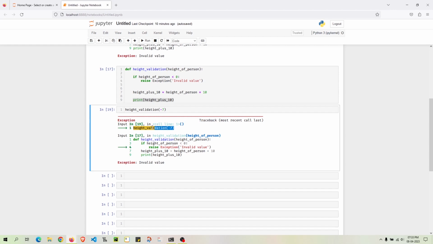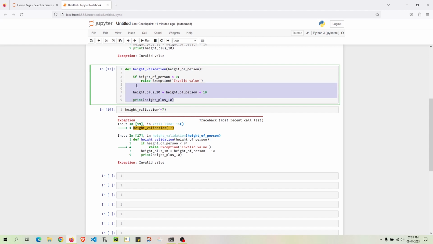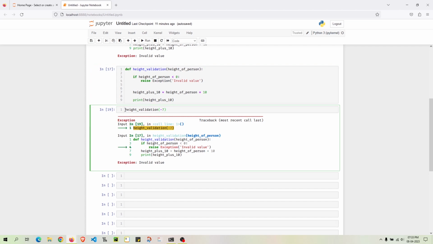Now you can also see the calling function over here from where we are actually passing the particular value, which is minus 7. So this is the point where the program broke completely, right? Now there is actually a way to handle these scenarios. For example, if we are passing some value and we have a doubt that this value might break, we can raise the exception and we can handle that exception also.